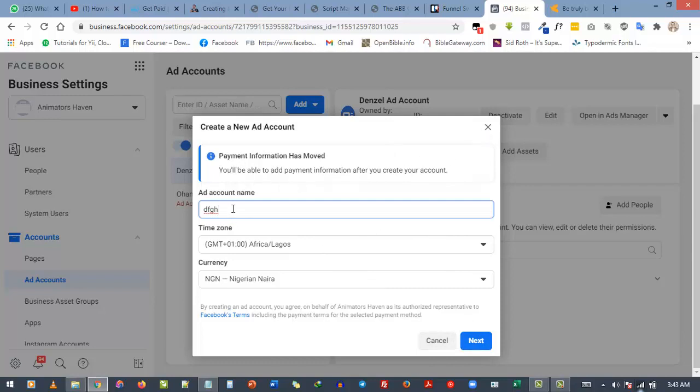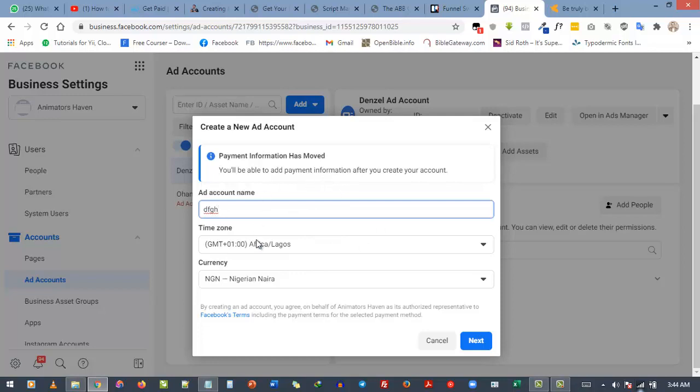Now, I was talking about the disadvantage before I go talk about payments. The disadvantage of using the Naira account is that it is prepaid. In other words, before you run ads, you have to pay Facebook first, like let's say 10,000 naira or 20,000 or 50,000, any amount you want to pay. It's like you're funding your wallet. So you put money in your Facebook wallet, even though it's not called a wallet here. You put money on your Facebook account, then you start running ads from that money.